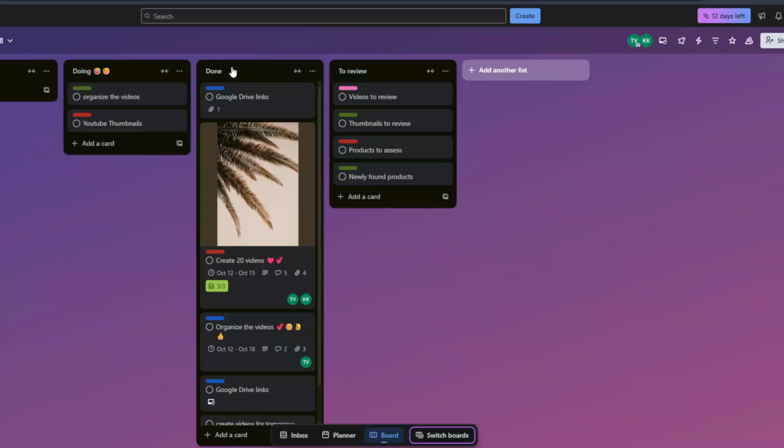In today's video, I'm going to teach you how to filter cards by label on your Trello board. This is a handy skill that can save you time and make your workflow much more efficient, especially when you're managing large projects with numerous tasks. By the end of this tutorial, you'll be able to easily sift through the clutter and focus on what truly matters. Let's dive in. The first thing you need to do is go to your project board.